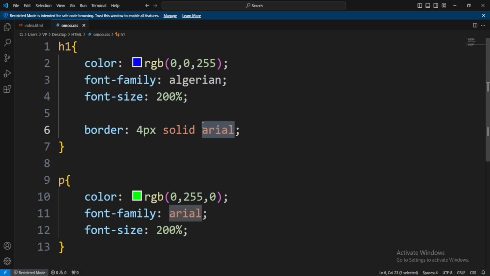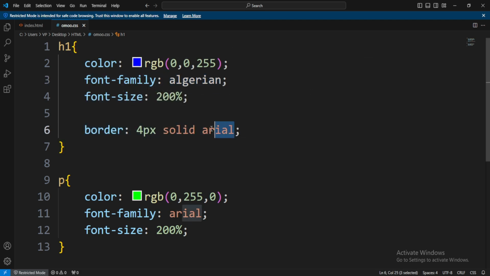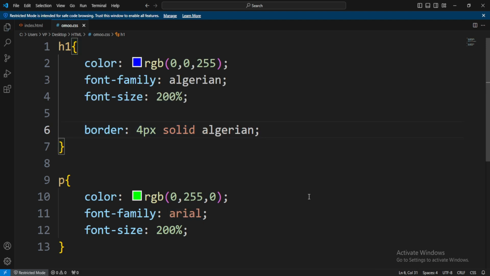You understand what I'm saying now? So let's say you prefer using it like this. Let's use this Algeria now. Let's copy this Algeria for you to know what I'm talking about clearly. Paste it here, save it, because we are having the font family here.